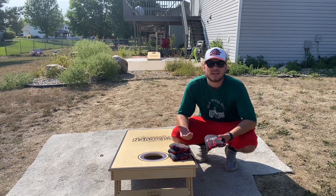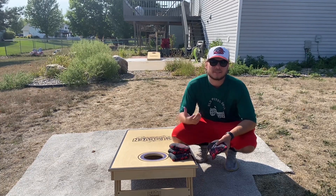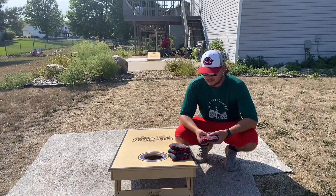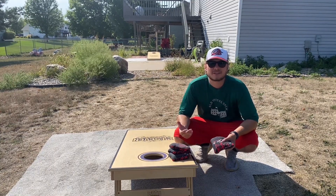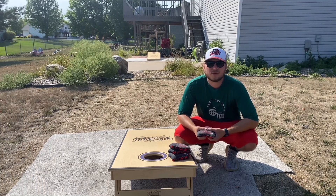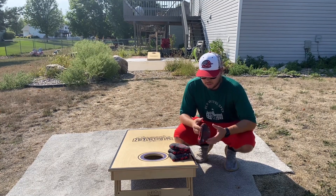Before we start, I just want to say thank you to everyone supporting me so far. A couple announcements: I got a new microphone and a new camera set up down there, trying to give us some more looks at the bags and the shots. Just trying to keep increasing quality for you guys. It's still super windy today, but hopefully I can get rid of this audio issue with the new mic and keep the quality going up. Let's get into these ARs by Killshots Cornhole.